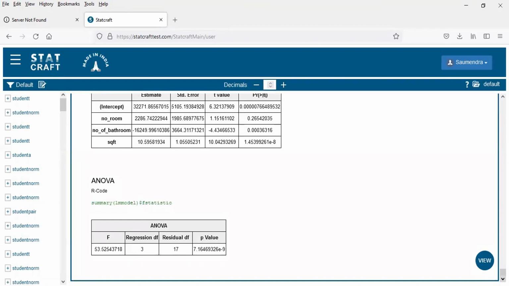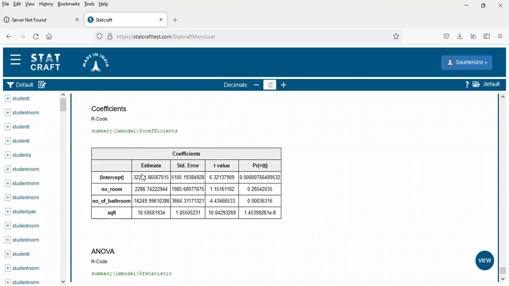The p-value is 7.16 into 10 to the power of -9. Same results, 0. Null is rejected. Null means all the coefficients are 0. The alternative hypothesis is that at least one coefficient is non-zero. If one of the coefficients is non-zero, that means there is an equation which exists. The model is fit.